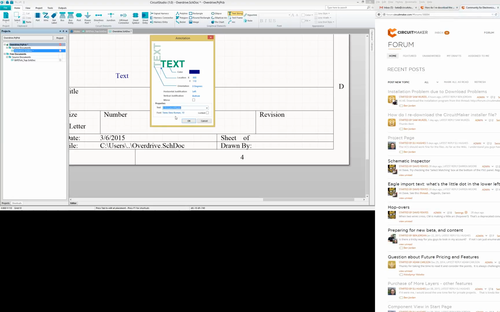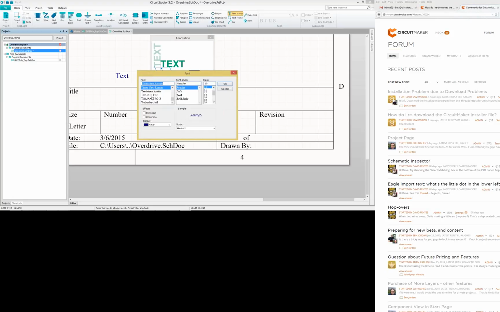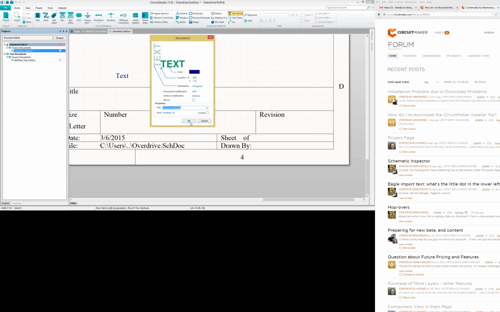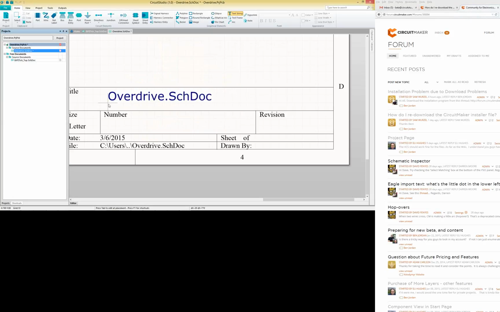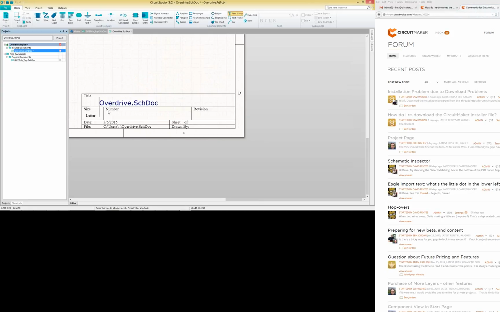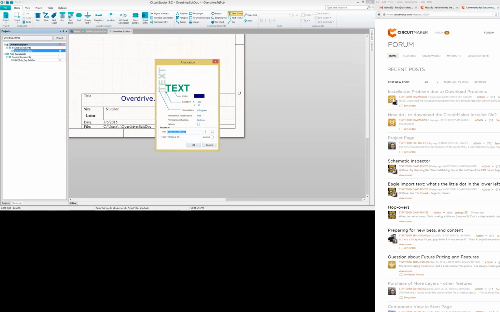Document name. Let's edit the text there, make it Verdana, so it's a bit easier on the eyes. Equals document name, and you'll see this actually shows the document file name. Although actually this one is showing it down here, so I don't think it's the full name and path. What I want is actually, was it document number?